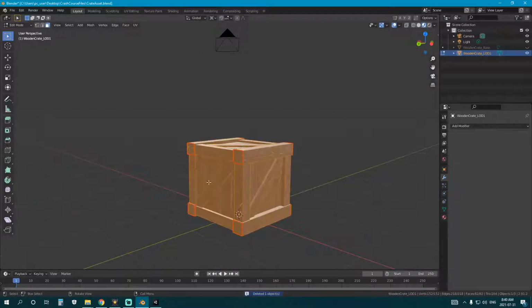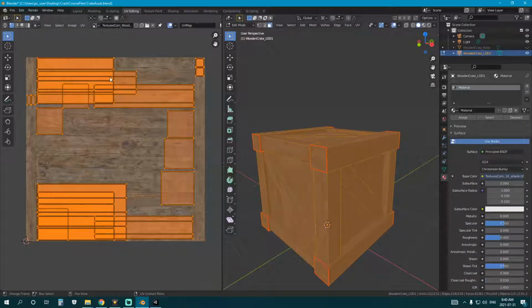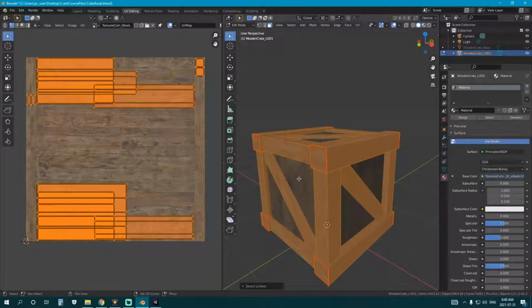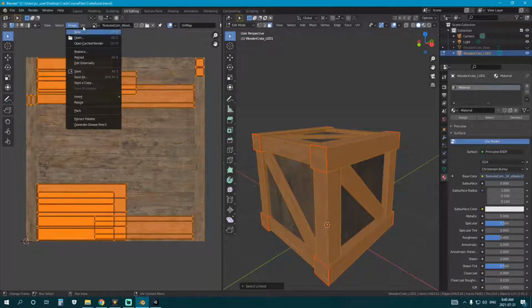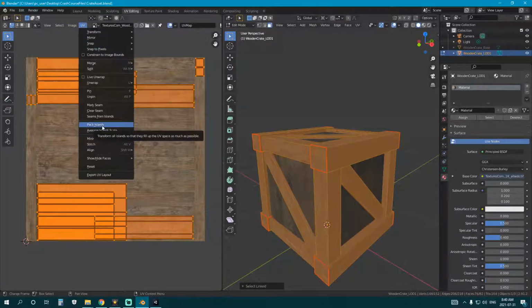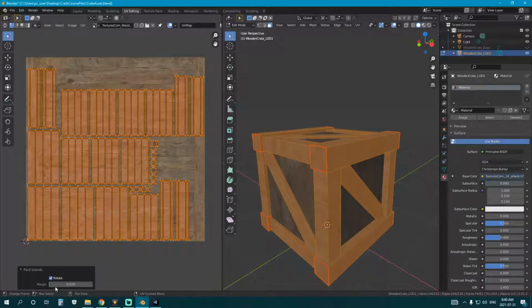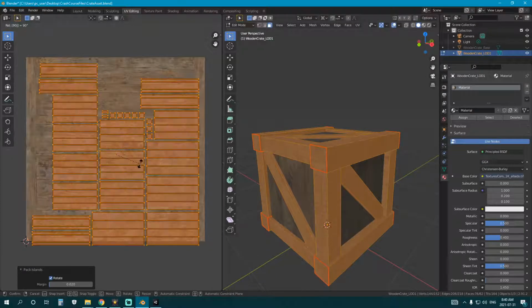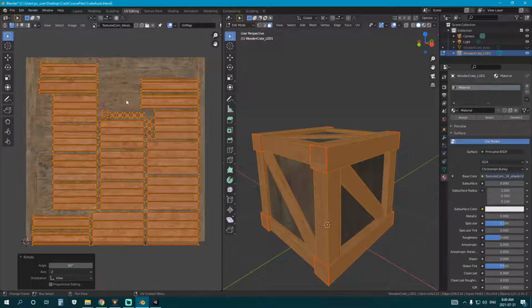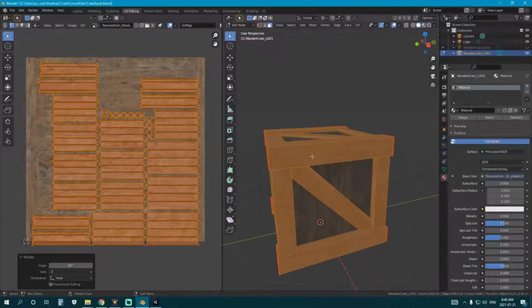Let's go in. Let's edit the UV map of this again. Let's go UV editing. So I'm just going to deselect the center cube there. I'm going to say UV, pack islands. Okay, that's going to give us there. You got a margin right here. I think 0.02 is perfect for this. So let's go R90 so that they're all moving in the same direction, going with the grain kind of thing, right? So they look like blocks of wood.